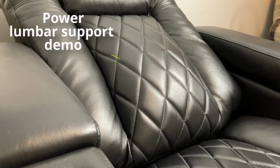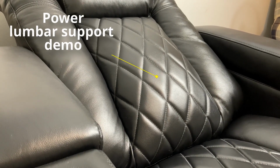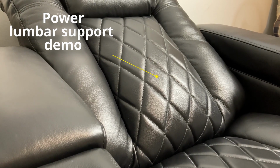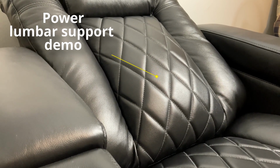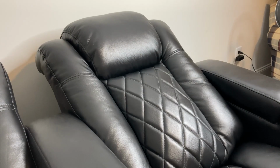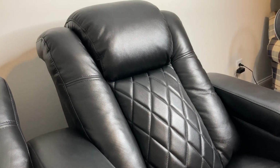If you're getting a little bit further back and you need a little bit more support in the low back area, all you need to do is hit the control and you can give a little bit more support back there, and vice versa. I was really impressed with those controls, and just like I said, the actual customized fit that you could get by having those 3 different variables there. I think that's a big deal. Having the headrest and the lumbar support, there's quite a bit of range of motion between those two as well. You can really go full range through the headrest, and you can get quite a bit of lumbar support there as well.